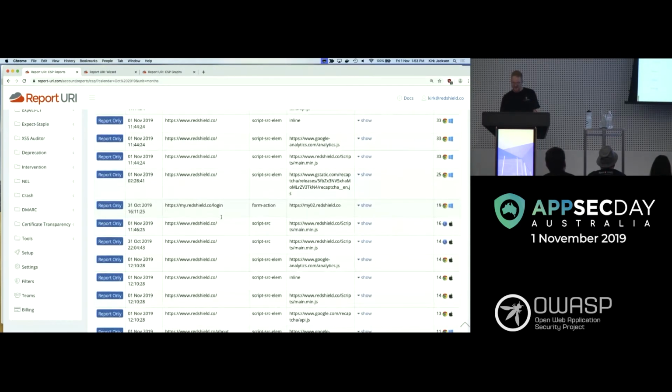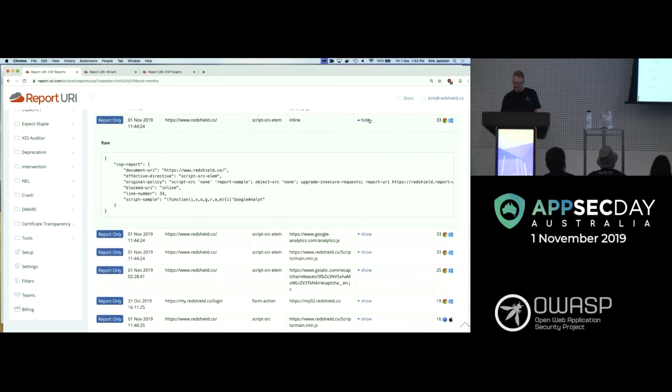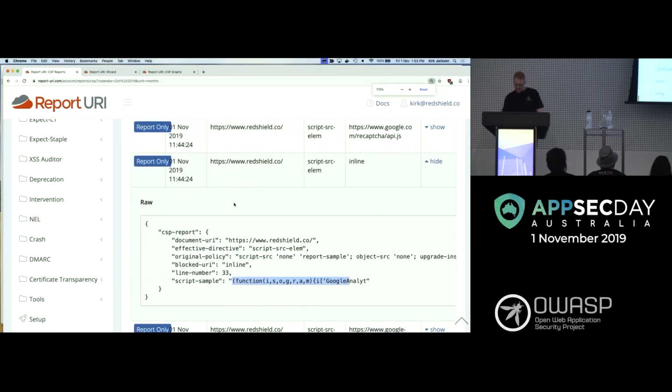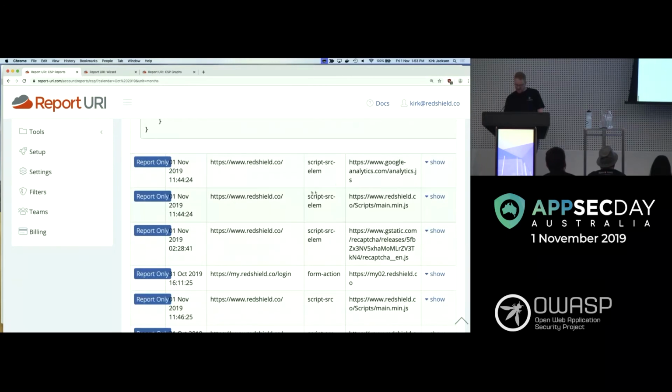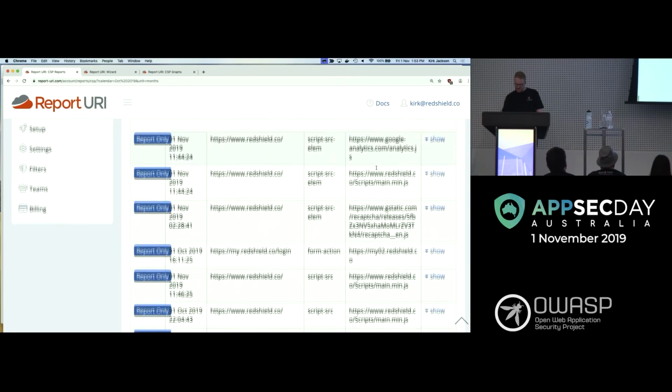So this isn't sensitive, but here is an inline script that 33 Chrome and Windows browsers, I guess that's probably Edge, have been asked to run by the website. So they've all reported back to say this script, which looks like it's something to do with Google Analytics, has attempted to run on the site. And you can see these URLs that it's loaded JavaScript from.